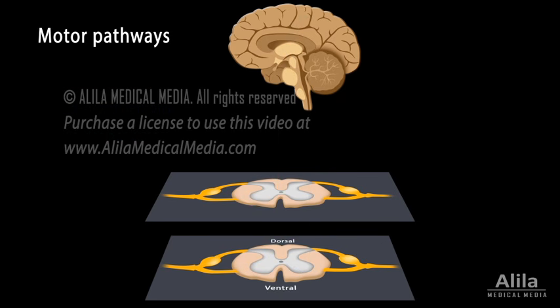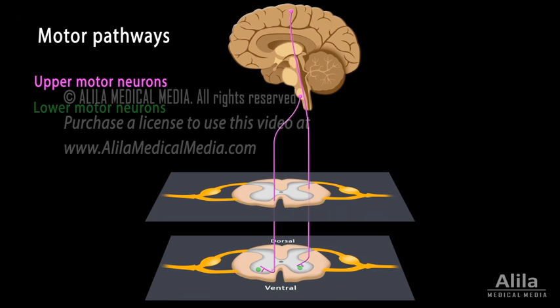A motor pathway usually involves 2 neurons. An upper motor neuron starts in the motor cortex or brainstem, and a lower motor neuron continues from the brainstem or spinal cord. They conduct motor instructions down along a specific descending tract. The axons of lower motor neurons exit the cord via the ventral root of spinal nerve, where they continue as motor fibers to effector organs.